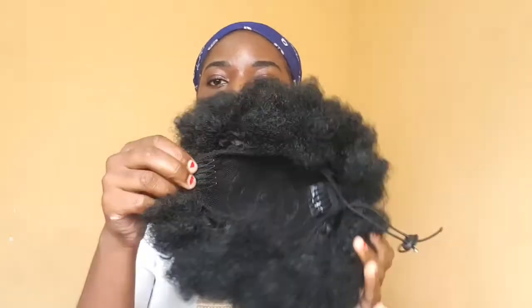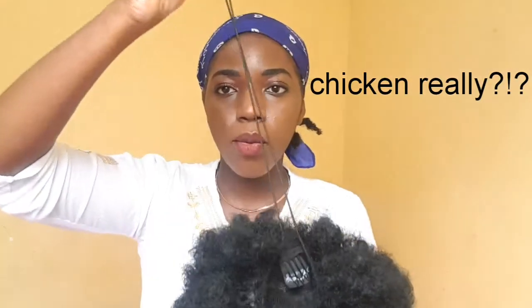Then next I'm going to have a thread. Yep, this is a thread. I made like three or four strands, three or four cotton strands. And also I have my afro puff. I got this in one of the shops in town. It's a large one. It's really big, and it has these 2 pins inside. There's one here and the other one is here, and it also has a rope.